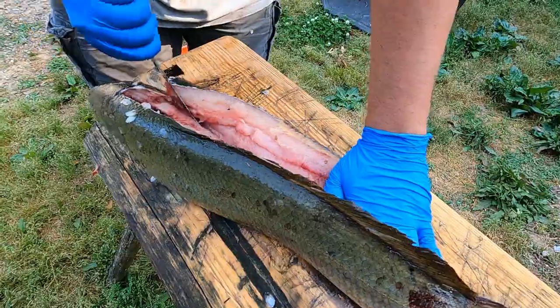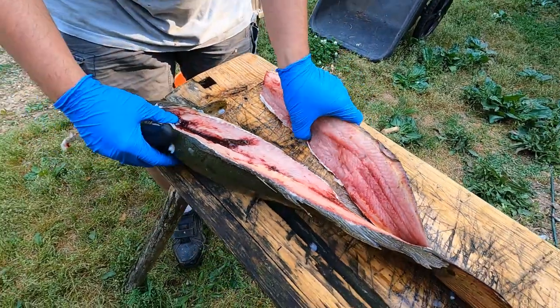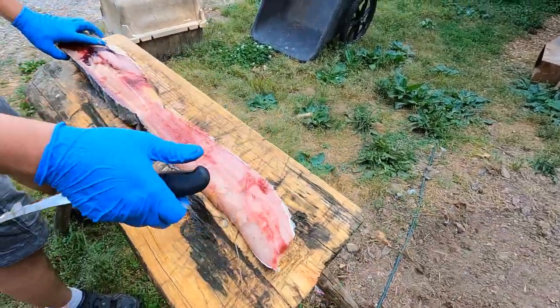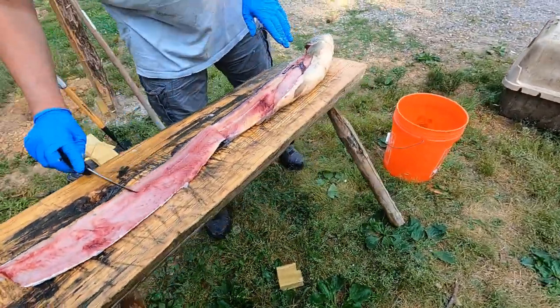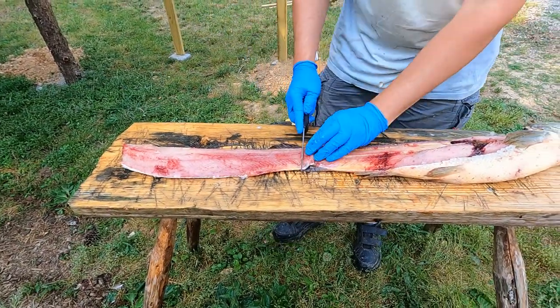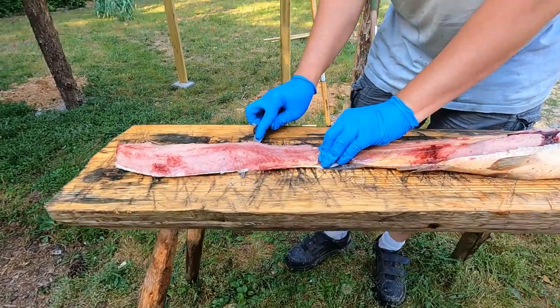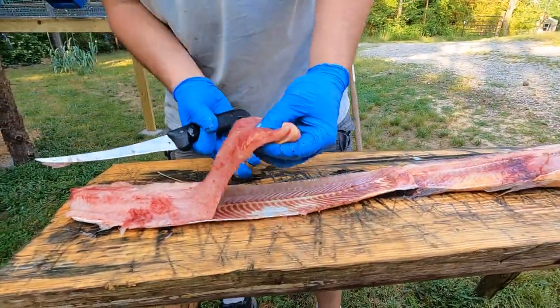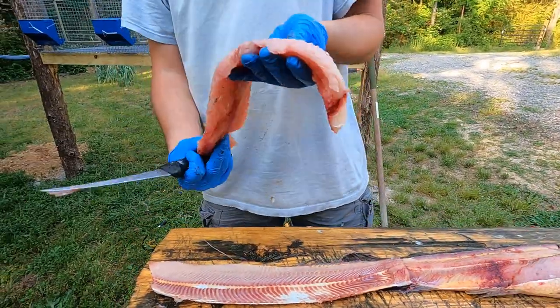Anyways, when you get to the skin on bottom, take it off like it. Flip it around. This ain't the best table for this, but here we go. Just come right out of the skin, and there is a good fillet.